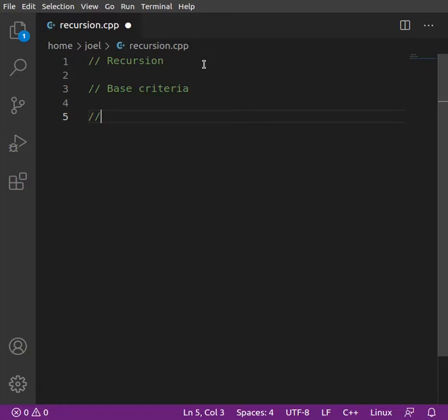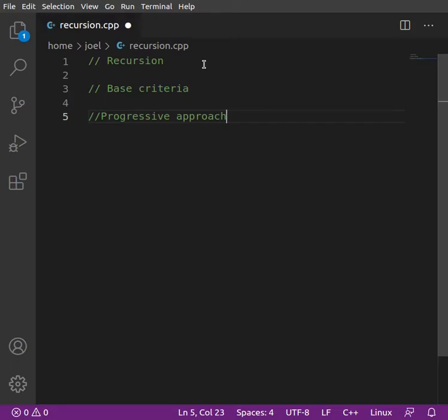Now, the second property is the progressive approach, of the recursive function. This progressive approach means the recursive calls should progress in such a way that each time a recursive call is made, it comes closer to the base criteria.